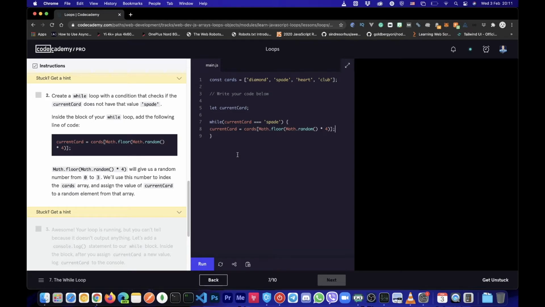We will use this number to index the cards array and assign the value of current card to a random element from that array. Okay, update our code. My bad. We need to check if it doesn't have the value spade.